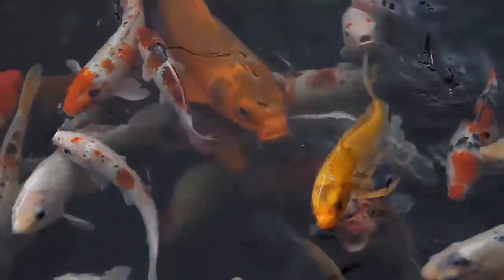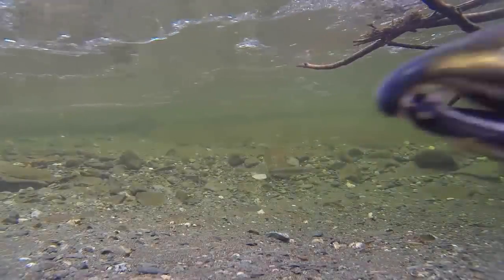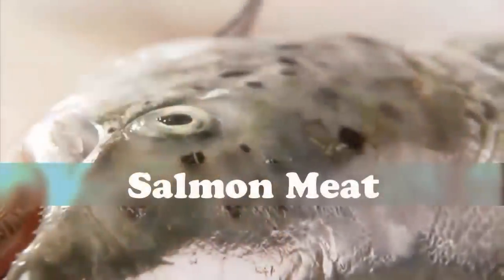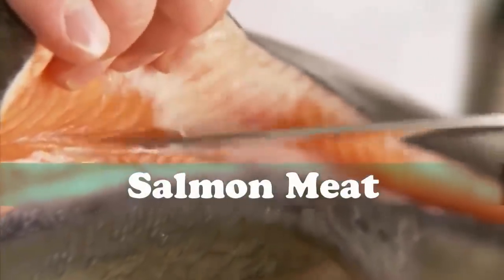Three: fish. Fish contains omega-3 fatty acids that reduce inflammation in the body and hence protect the kidneys from various diseases. Fish is also a good source of high-quality protein. According to a 2008 study published in the American Journal of Kidney Diseases, consumption of fish helps lower abnormal levels of protein in urine in people suffering from diabetes. The best fish for kidneys include salmon, rainbow trout, mackerel, herring, and tuna. The American Diabetes Association and the American Heart Association recommend two to three servings of fish each week. Eat steamed, baked, or roasted fish rather than fried to reduce kidney problems.